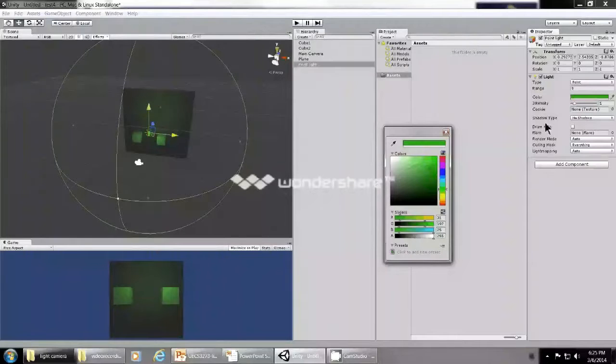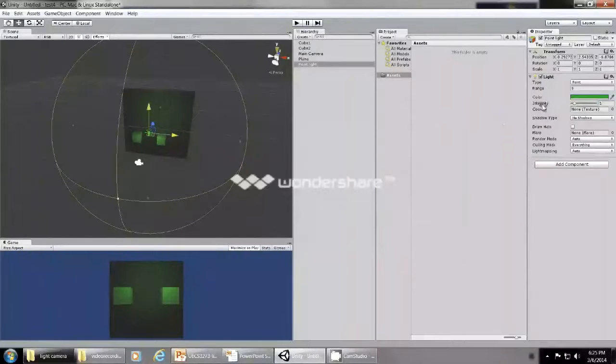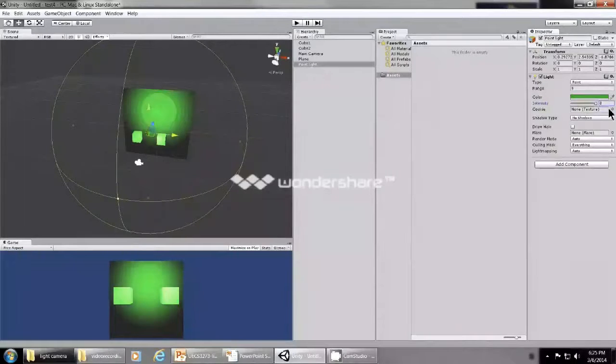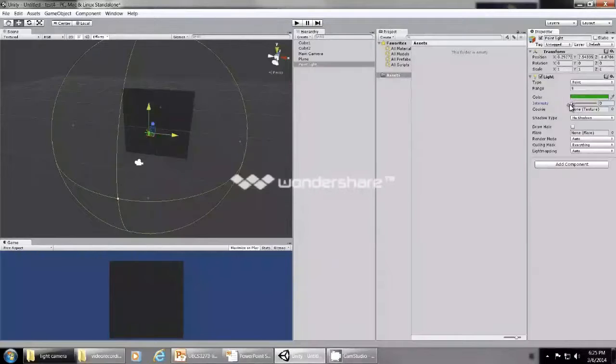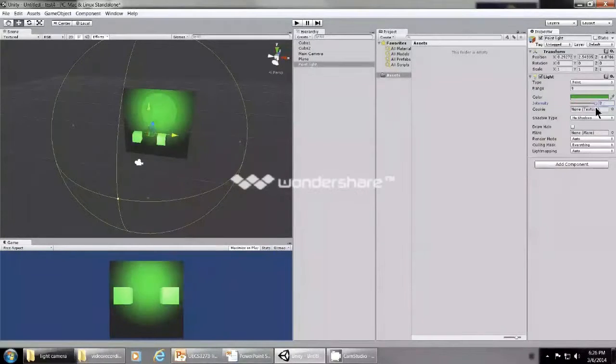Okay, the intensity value reflects how intense the light is going to be. So if I drag it, you can see the light becomes more and more intense, very, very intense. At 8, it's the highest level of intensity. I drag it all the way back down to 0, and then the light does not come out at all. There's no light emitted. So it ranges from 0 all the way up to 8. And this is available through the inspector view.